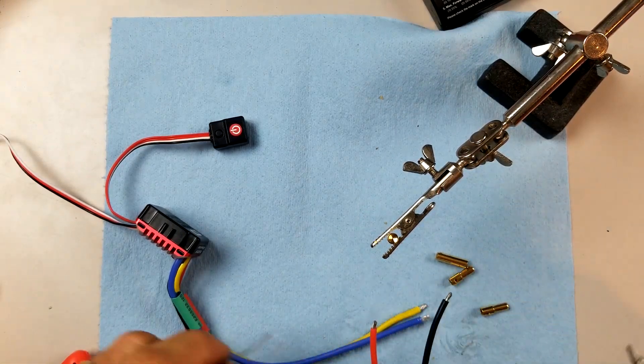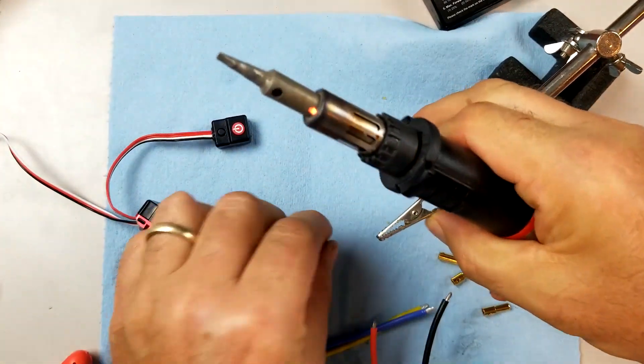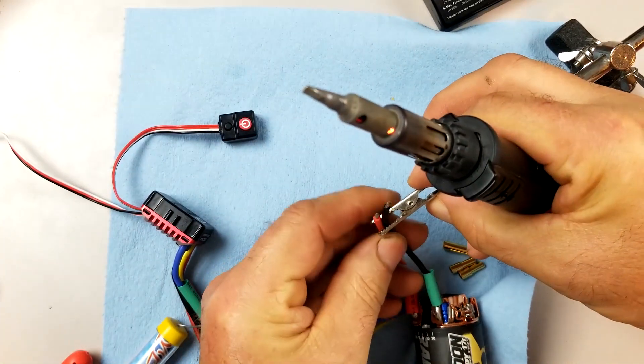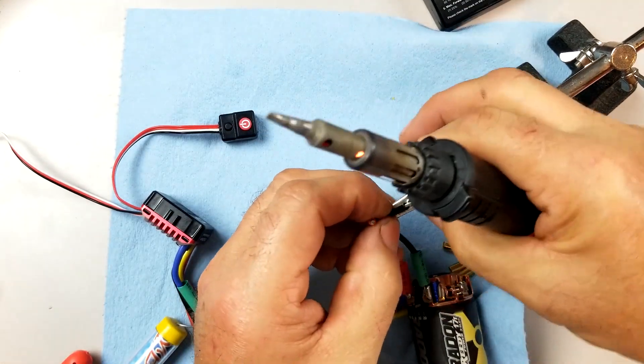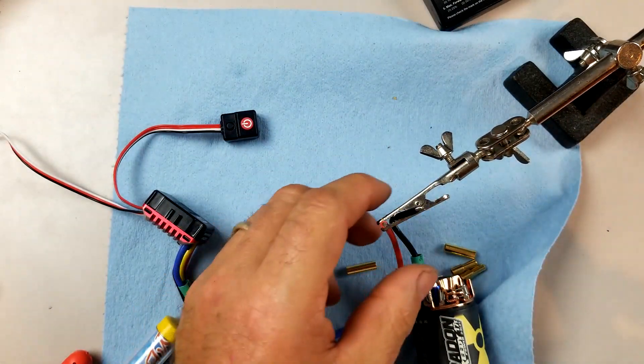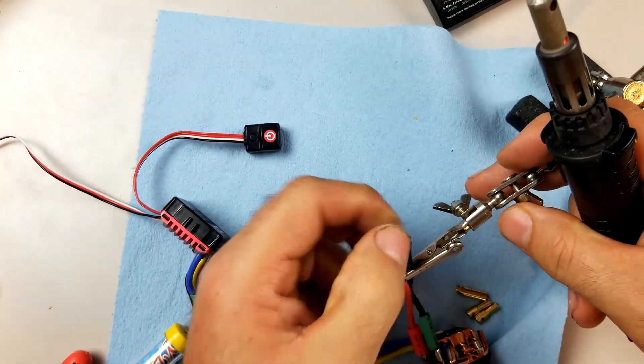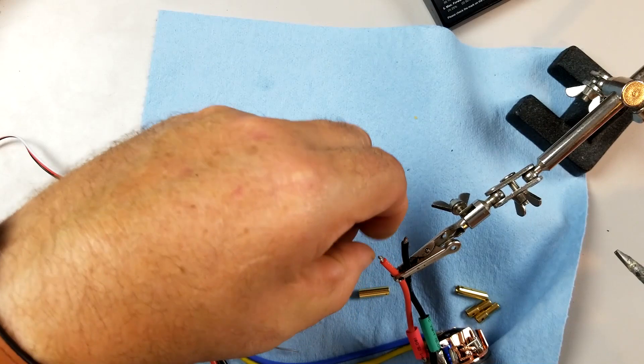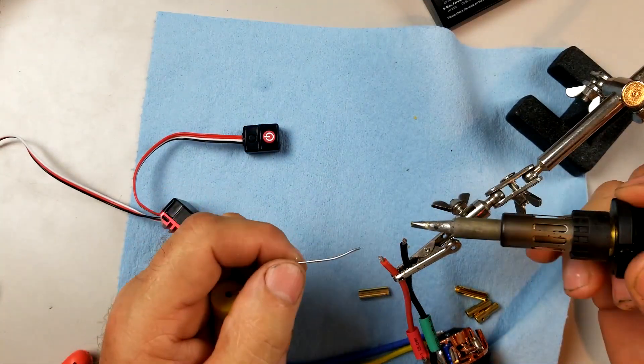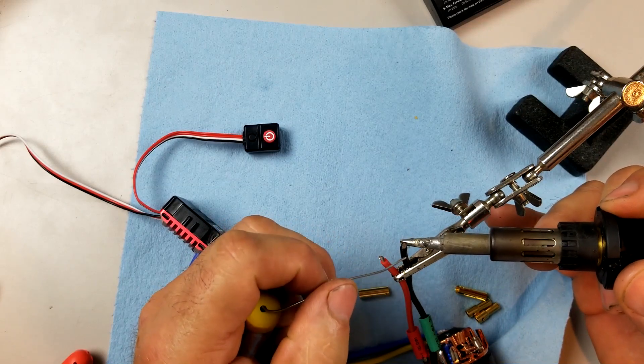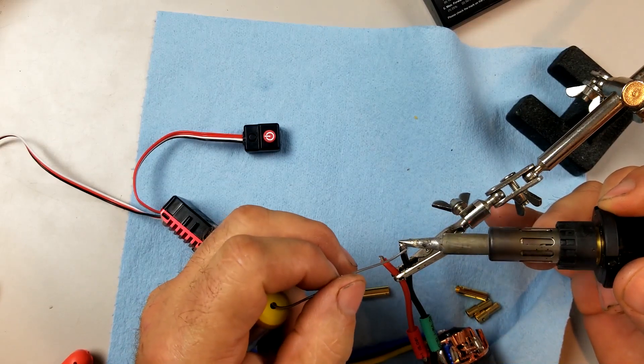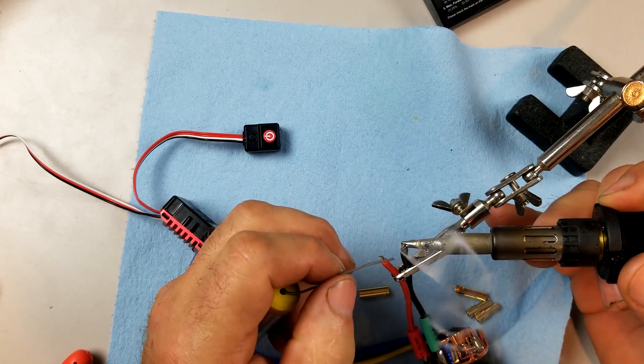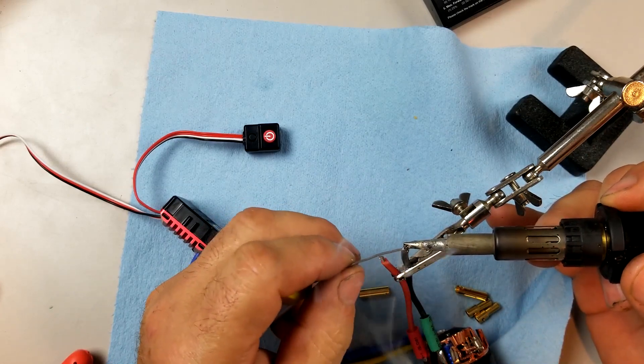So let's warm up the wire real quick. It's easier if you actually put it into here. I'm going to try to put both wires in there because I'm going to try to do both of them, not at the same time, but just because I'm lazy that way. So I've got both wires in there. I've actually just twisted these a little bit so it wouldn't be messy. You just heat up your wire a little bit and then slowly add the tin onto it. Then you'll see it's actually going to go into it and it's going to bubble up.